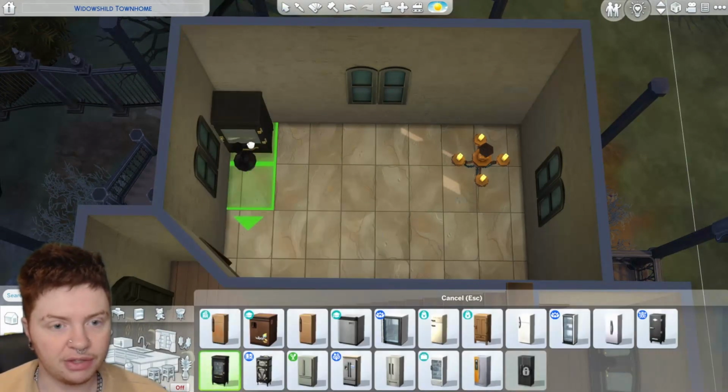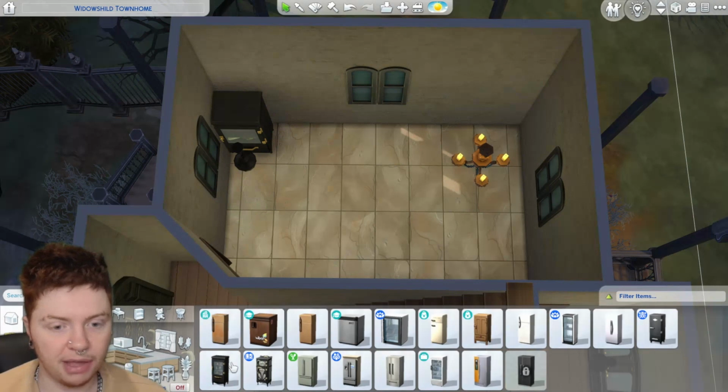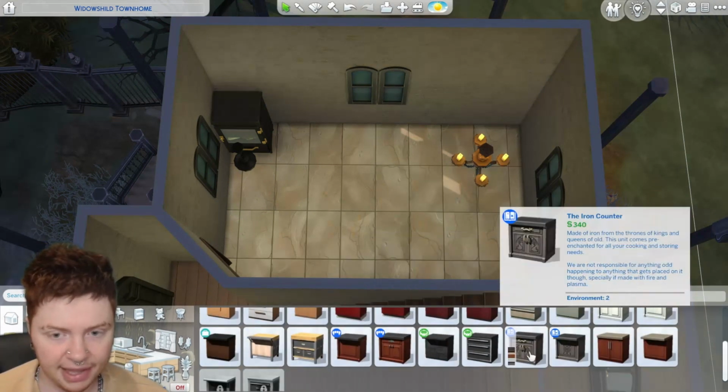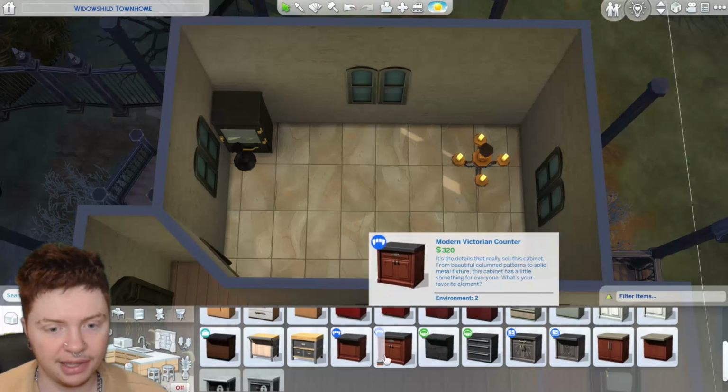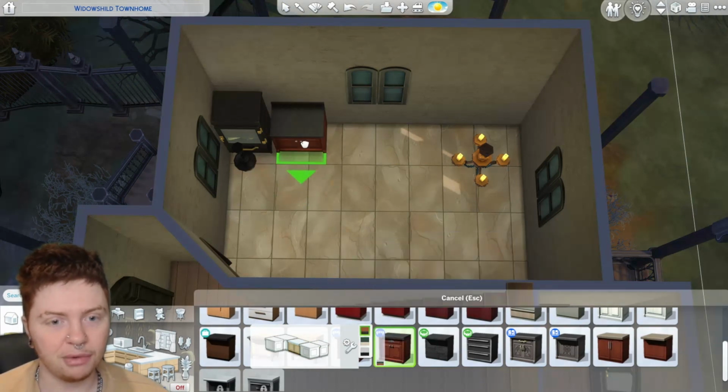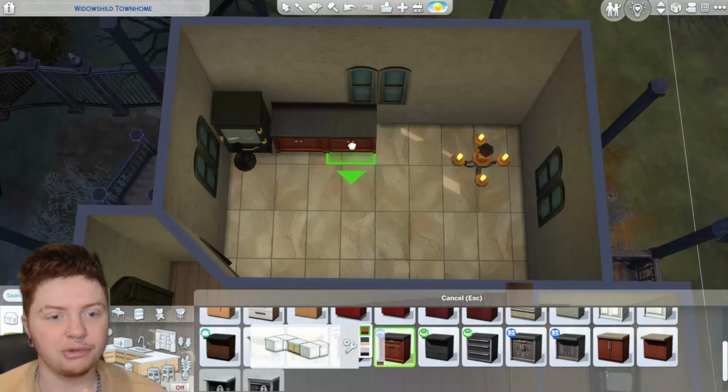So I'm going to use this vintage refrigerator and then we can go in with our countertops, which I think there is some from either the magic realm or we've got the vampire ones, which I really like. I don't know why. We do also have these red ones. I think I might go with the red ones just because it does bring in a little bit more color, which I think this room kind of needs.